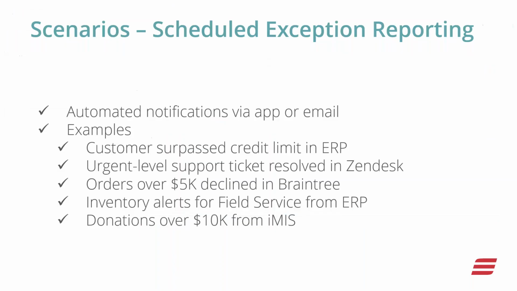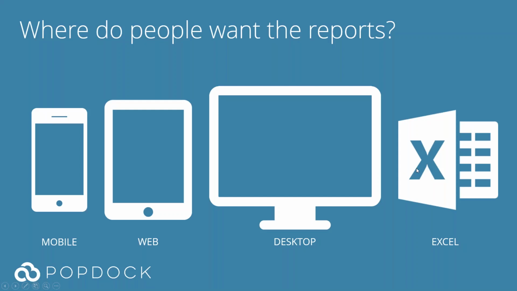Okay, so we talked about how we can put this in other systems. One really big thing: we've shown you the desktop application. We've shown you it embedded in some other applications, whether it be websites or just web-enabled applications. We have a mobile application that we're doing some refreshes on right now, but that will be available across both iOS and Android devices. So you'll be able to access these little favorites that you want whenever you want, right?